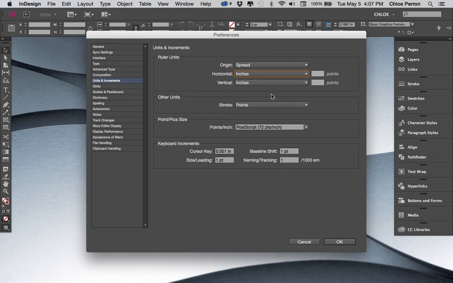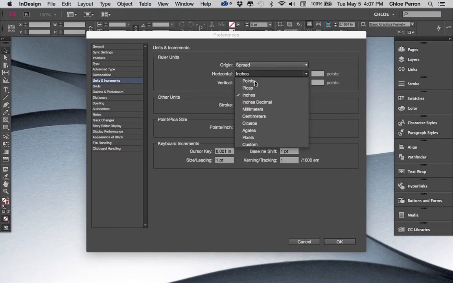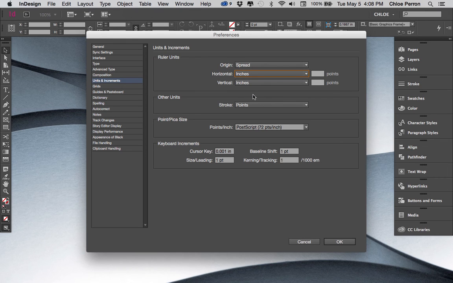InDesign gives you the ability, whenever you're using any form of measurement, to do the math for you, converting millimeters to centimeters, inches to centimeters, feet to anything you want. I'll show you in later videos how that works. But for now, just set your ruler units, horizontal and vertical, to inches or centimeters.